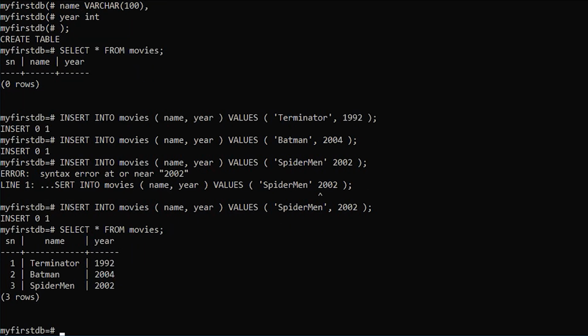You can see the list of movies, and even though I didn't provide any numbers, the numbers 1, 2 and 3 have been assigned automatically. This is done by the serial type, which handles the numbering and auto incrementing.